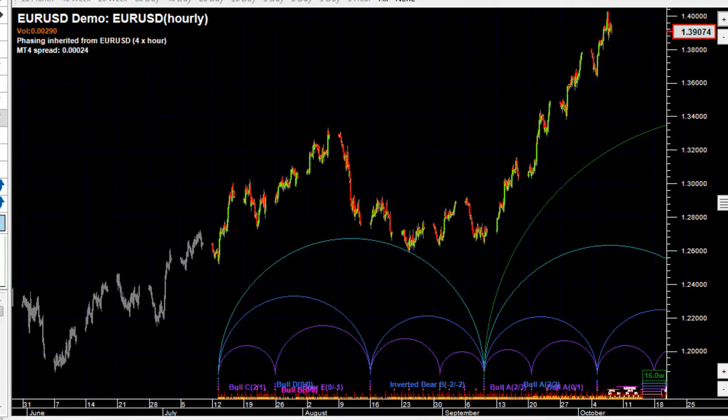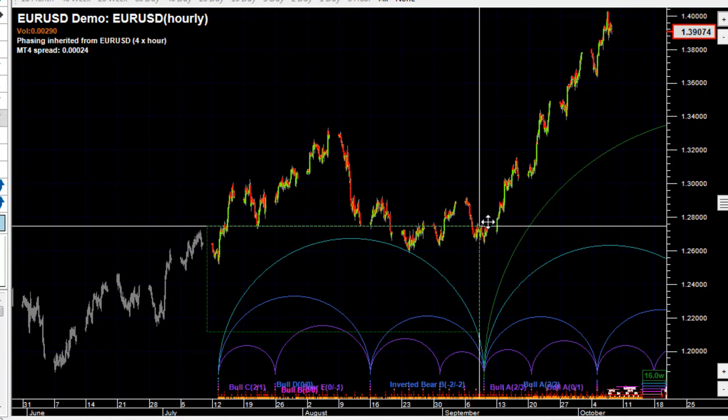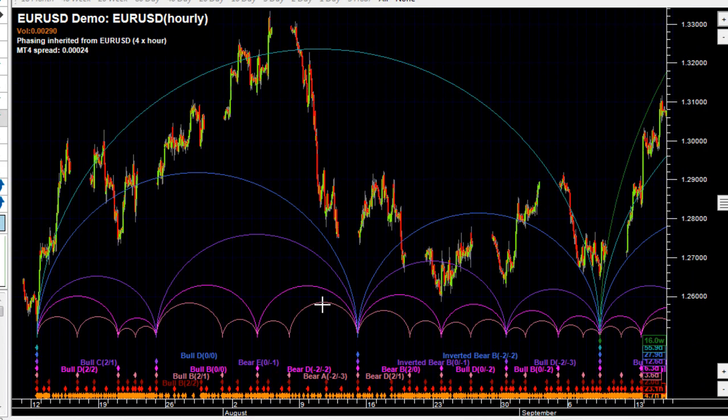Alright, first of all, Sentient Trader has trimmed the start of the analysis period because of the number of bars in this chart, and because it is inheriting the analysis, it doesn't need to go all that far back. So it does that to speed up the analysis a little bit. However, the analysis that is presented is the analysis that was inherited from the 4-hour chart. Let's zoom in here and have a look.